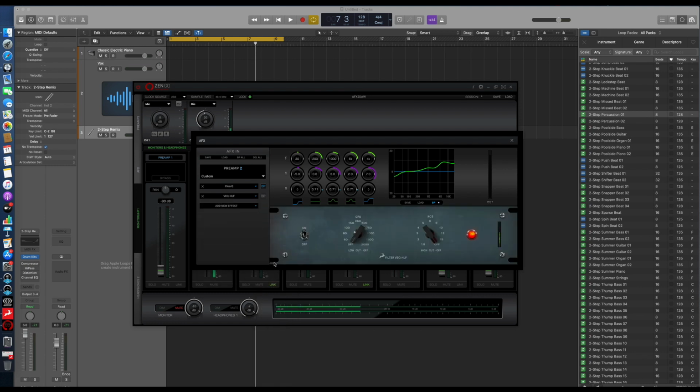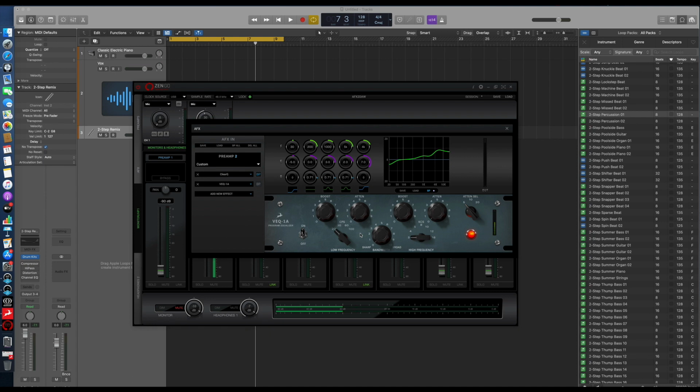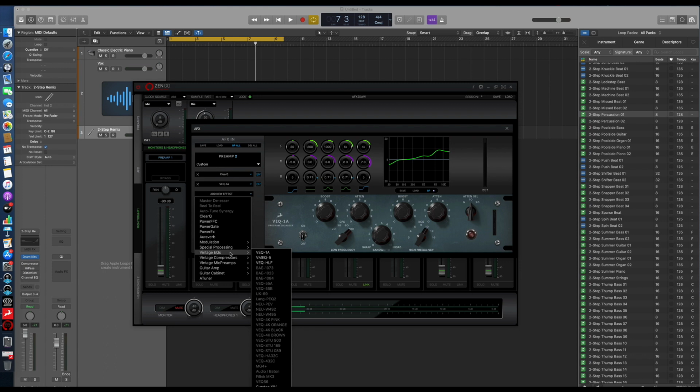This is the VEQ-HLF plugin, which is used to do the basic high-pass, low-pass filtering. Next, we have the VEQ-1A. This is the analog version of Pultec EQ emulation. The specialty of the EQ is you can boost and cut the same frequency. This EQ will definitely give you an analog color.